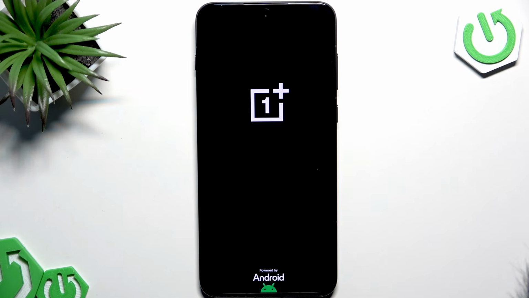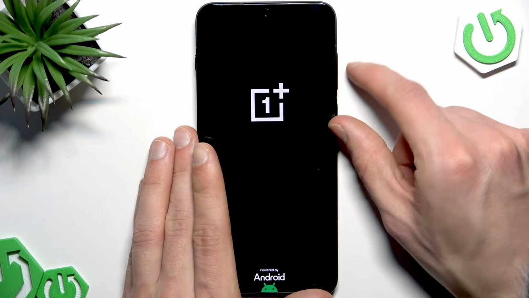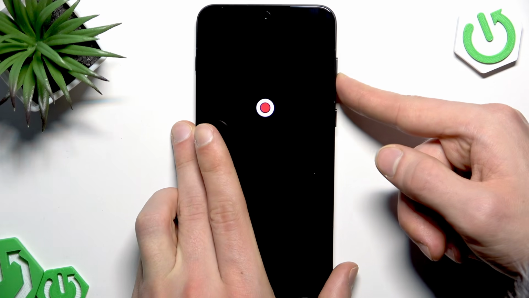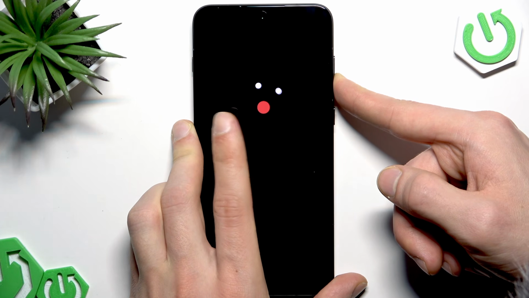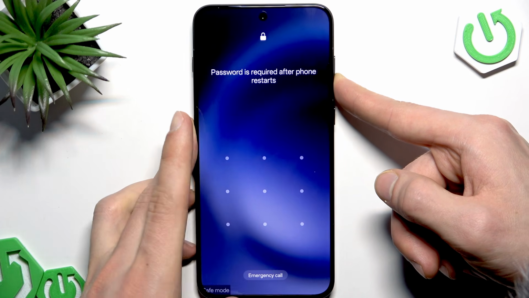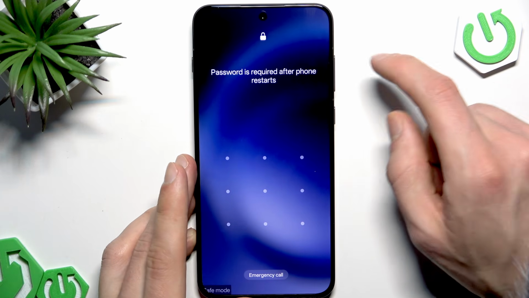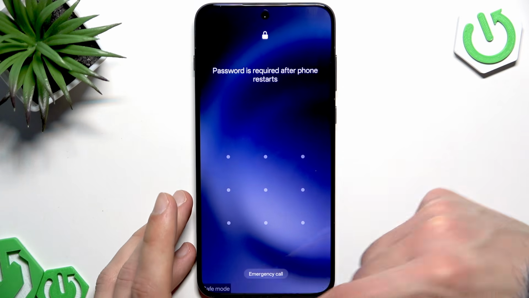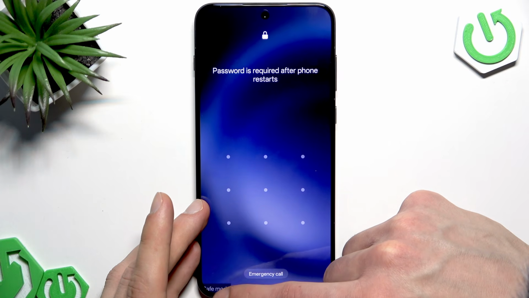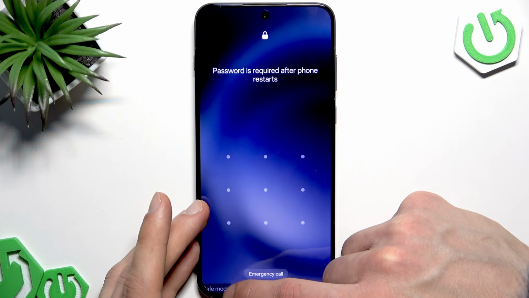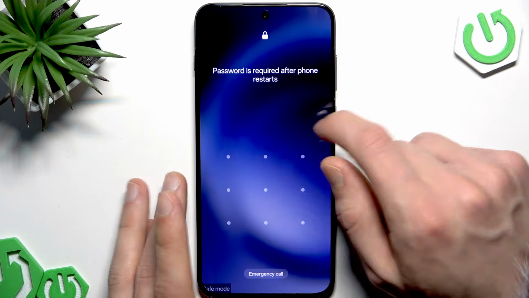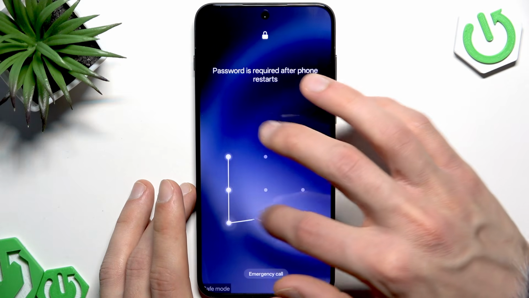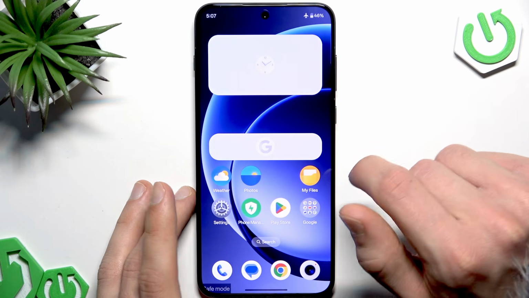At this point we're going to have to wait for about 5 seconds, and right about now we're going to have to hold down the volume down key. So before the red circle appears on the screen, just start holding down the volume down key and release it once your phone has fully booted up. At this point you'll be able to see the safe mode indicator in the bottom left corner of your screen. And now you can try to safely enter your pattern.